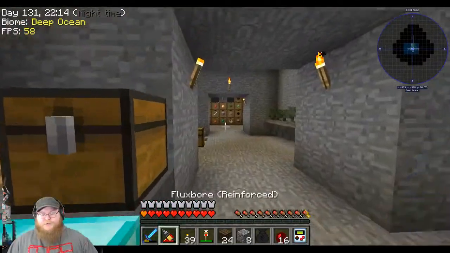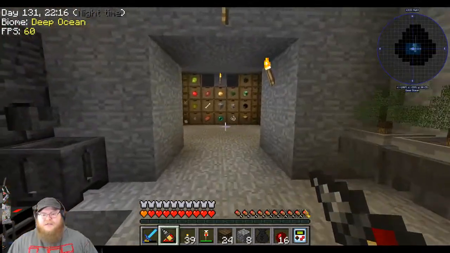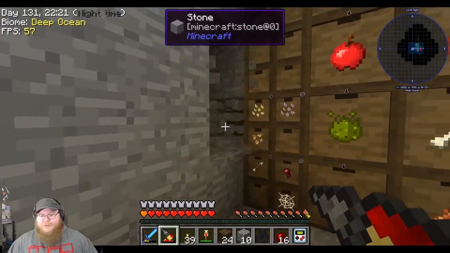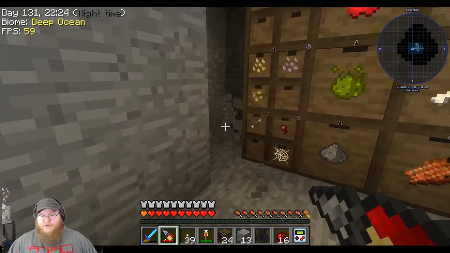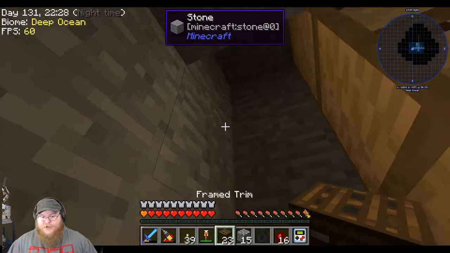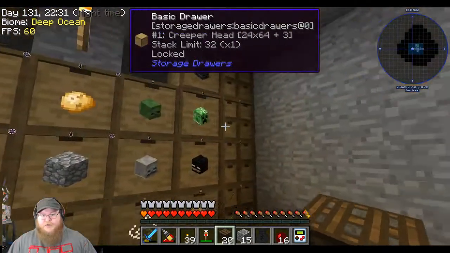So what I want to do is break into the side of this over here. Because I don't want drawers to be in the corners, say over here, I could put this, and to make it full so nothing spawns in here, I'll do the whole side.